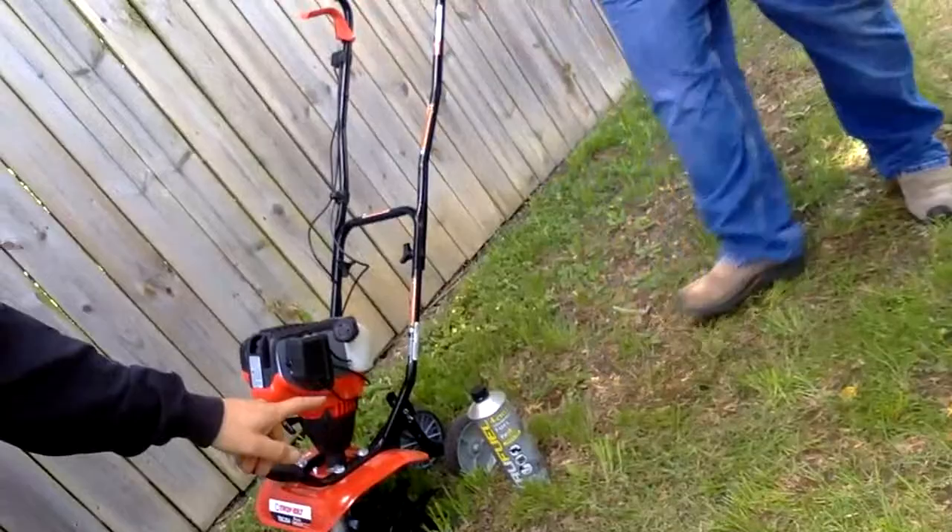All right, so what we're doing today — we've already had a bunch of experts from Troy-Bilt headquarters, and we're now out in the field. We are in the suburbs of St. Louis. Marcus has come and he has brought two pieces of equipment for us: we've got a cultivator and we've got the mother of all rototillers.